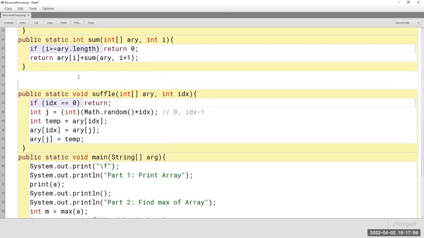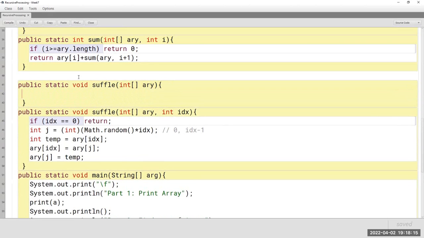We may want to have no index, so we say public void shuffle the array ARY. Here we are going to get the initial value for index. I'm sorry, this one I'm going to do return shuffle ARY and ARY length minus 1.